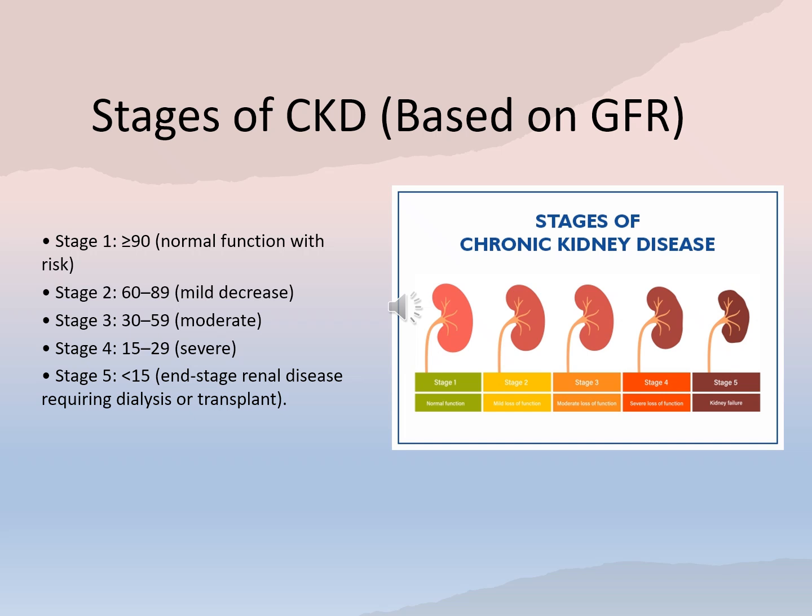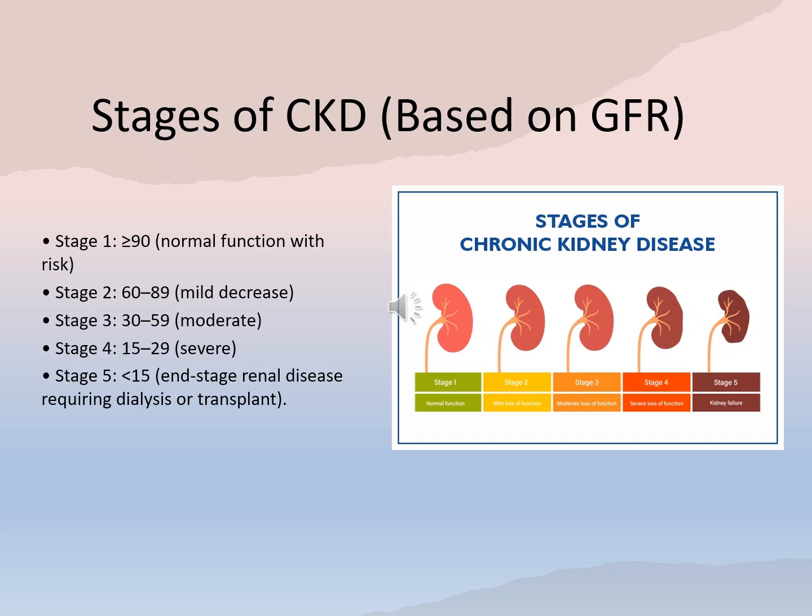During stage 4, this is where we start to have a severe decreased GFR. So we're at about 15 to 29 mLs per minute. During this time, this is where we start to look at the patient's complications, but also start to prepare for some sort of dialysis to decrease the amount of fluids and start to remove the toxins out of their blood for them. We may start to talk about kidney transplants, if it's appropriate for the patient, and that's kind of the route that the provider wants to go.